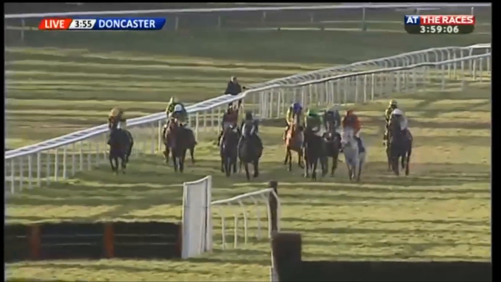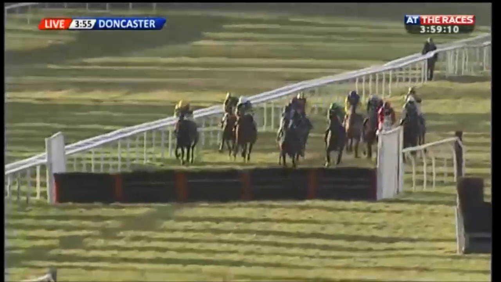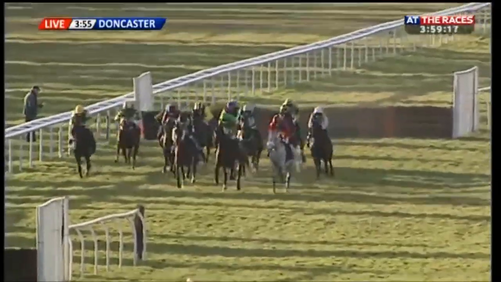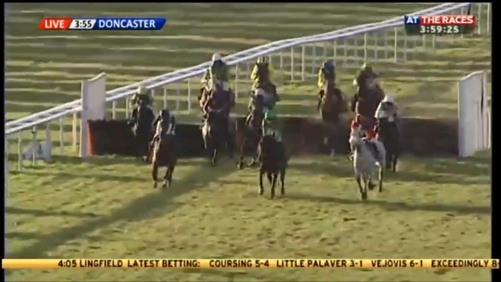So on the approach to this hurdle, which is flight number 5, Our Mick, Rattling Rose and Chill Factor. Coming to it, Our Mick just in front there. They're all over it. Though Milan Bound didn't really land running for AP McCoy. They're still fairly well grouped, going towards the second flight of 3 in this line. Rattling Rose right upsides Our Mick.